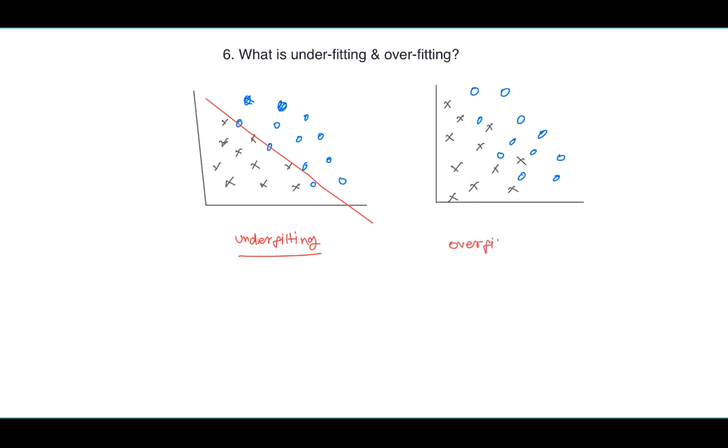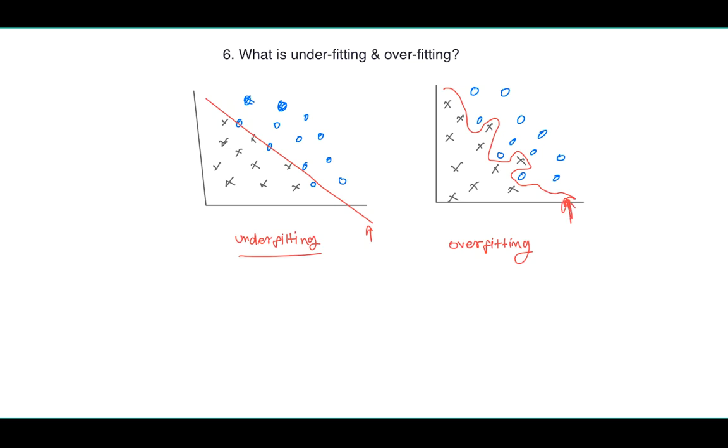Then if your model is overfitting, it will try to classify very accurately. That means it will learn your data very accurately. Okay, so the boundary lines are this one and this one. In an underfitting model, the boundary line would be very smooth and linear, but in an overfitted model, this boundary line may not be smooth and linear. So this will be very jiggly wiggly, and it will try to classify very accurately.